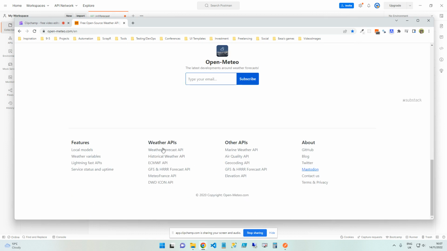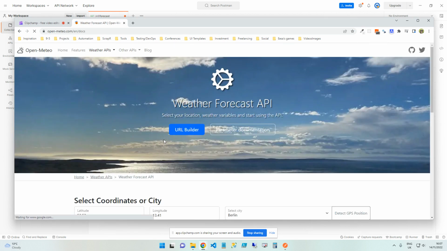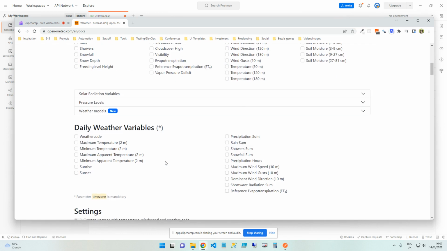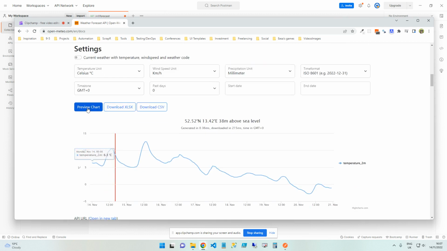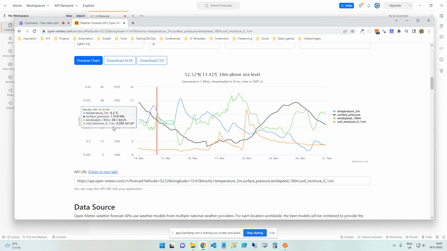If we scroll down here and click on weather, and go read the docs, scroll down. They've given you a UI tool. You can put in some parameters and then click preview chart, and that changes depending on the type of chart or what values you want to choose, temperature units, etc. We can build one of these later on if we wanted to, but we just care about the API data itself in its raw format right now.